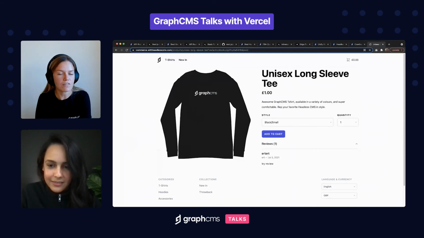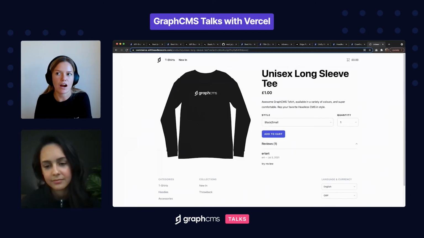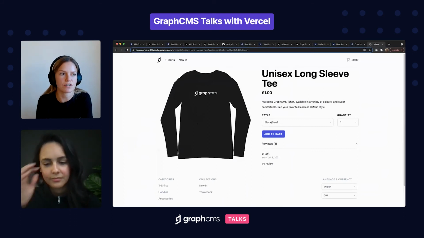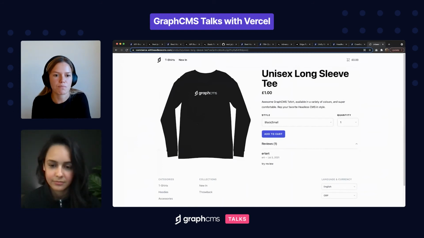Yeah, so a lot of that comes from the way that you've modeled your content. With scaling in GraphCMS, our APIs are super performant in that you're able to store a lot of content within GraphCMS without noticing any sort of performance issues.